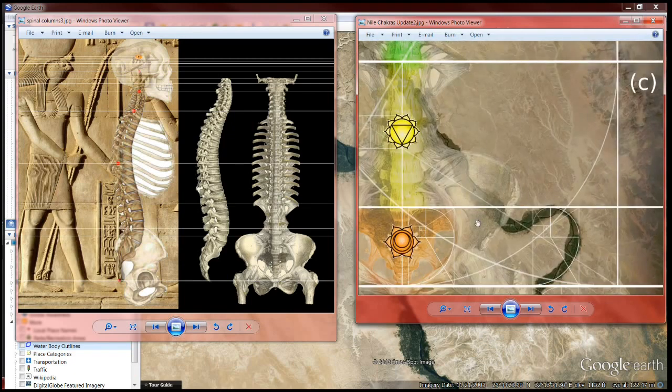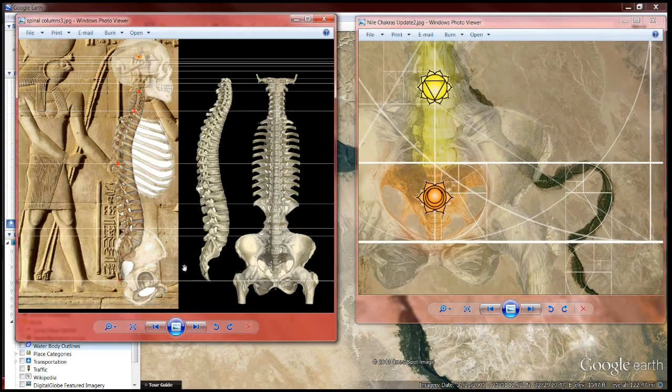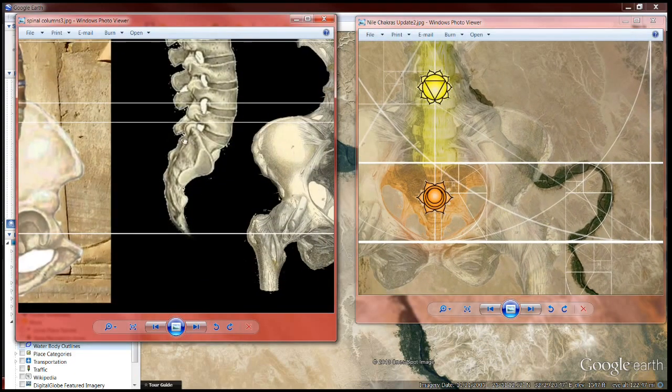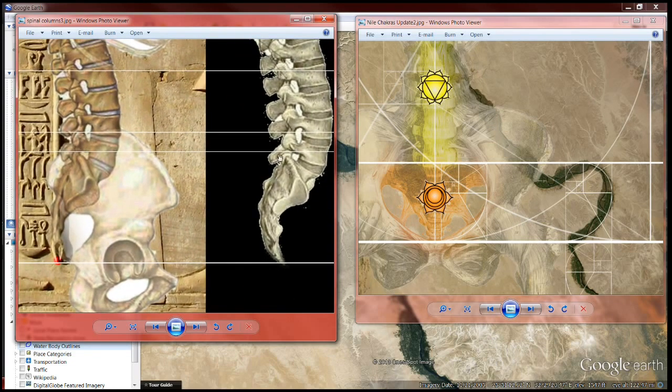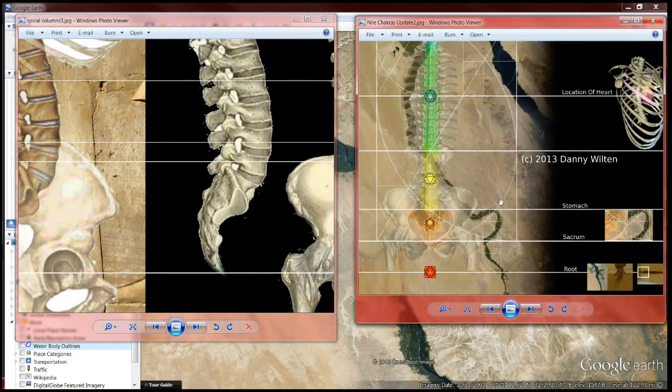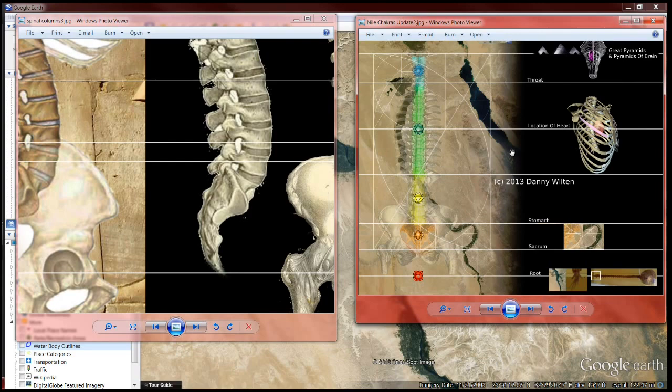But you could also take a look at the sacrum right here, and looking at it like this, you could also get the same curvature. So it gives you a good idea of the way that you're looking at the sacrum, both anterior and posterior, and also front and backwards. All this is mapped perfectly to phi. Okay, all that's really important.